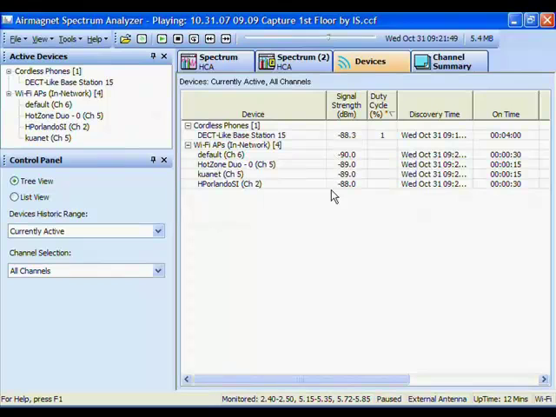These numbers here mean that these are not too bad when it comes to sources of interference. If it was negative 60 or negative 50 or negative 40 or something like that, that would indicate a hotter signal strength, if you will.